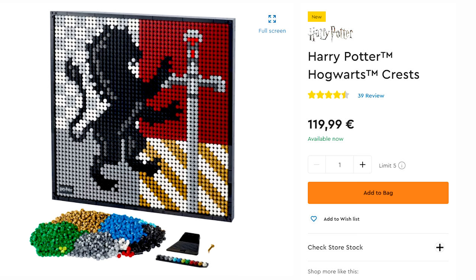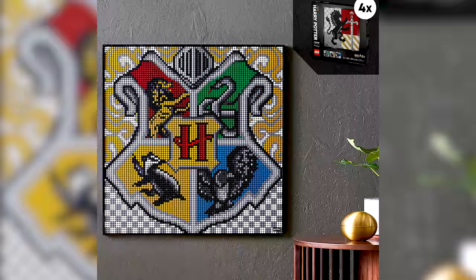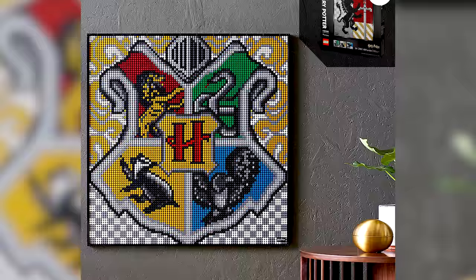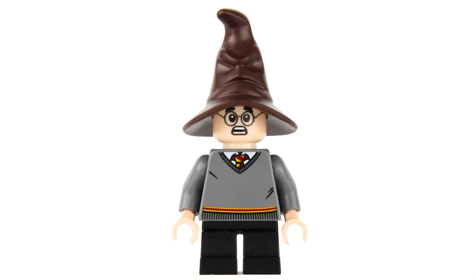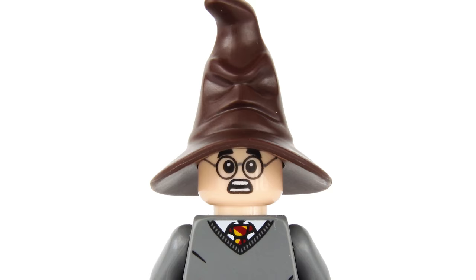What the box doesn't mention is that if you were to buy, say, four of these sets, you can build a massive 96x96 stud version which recreates the Hogwarts crest depicting all four house animals. You'd have to be a fool to spend that much money on Lego, so I consulted the Sorting Hat for some advice on which crest to build.